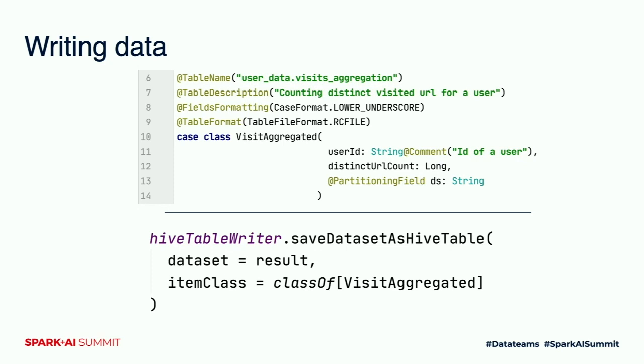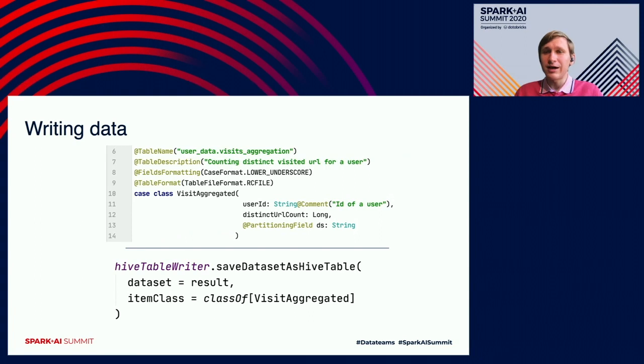And another funny functionality is fields formatting. You see, in Hive, the convention is to follow snake case formatting, when in Scala and in Java, it's camel case. It's not a big deal, but a lot of our internal users at Airbnb really asked to convert the names of the fields from one convention to another while you're reading or writing the data. It's not a big deal. It sometimes creates additional problems when you try to debug your job and understand what's going on. But generally, it allows you to follow conventions of the language you're working with.